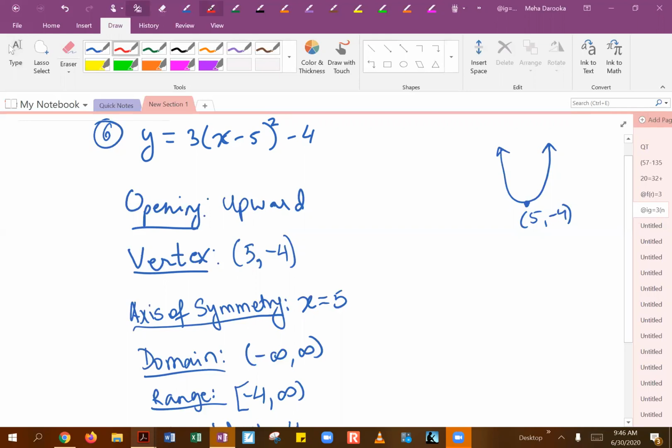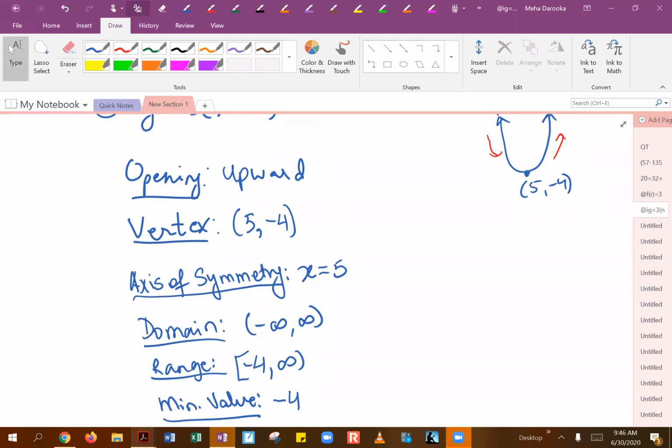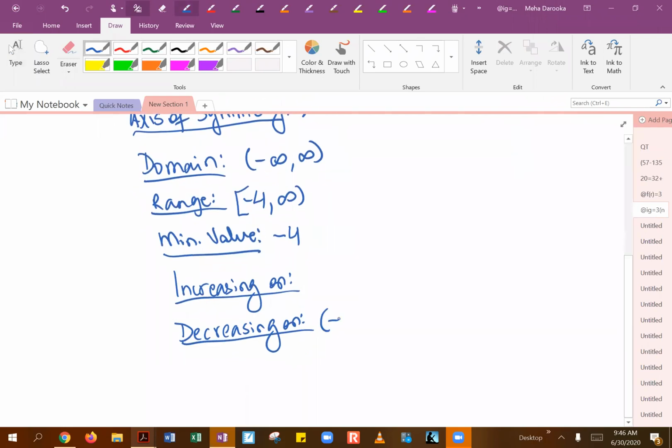Yeah, so again, guys, you will see that this is where we are decreasing on. This is the portion we're increasing on. Because this part of our graph would be going towards -infinity, and this part would be going towards positive infinity. So in terms of the x intervals, you would be coming from -infinity to 5, decreasing, and then from 5 to infinity we would be increasing on. So decreasing from -infinity to 5, and increasing from 5 to infinity.